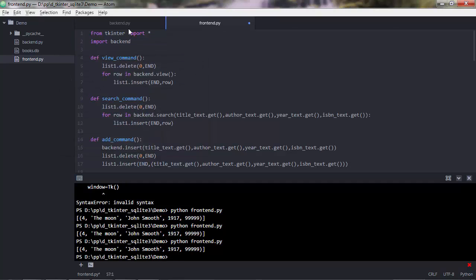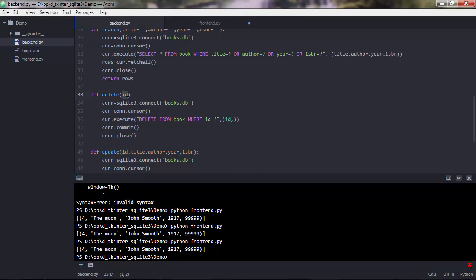And now let's look at the delete function in the backend script. So what delete does is it expects an ID, the ID of the row, and then this SQL statement looks for this ID and deletes the entire row of the book table where the ID is equal to this given ID here.